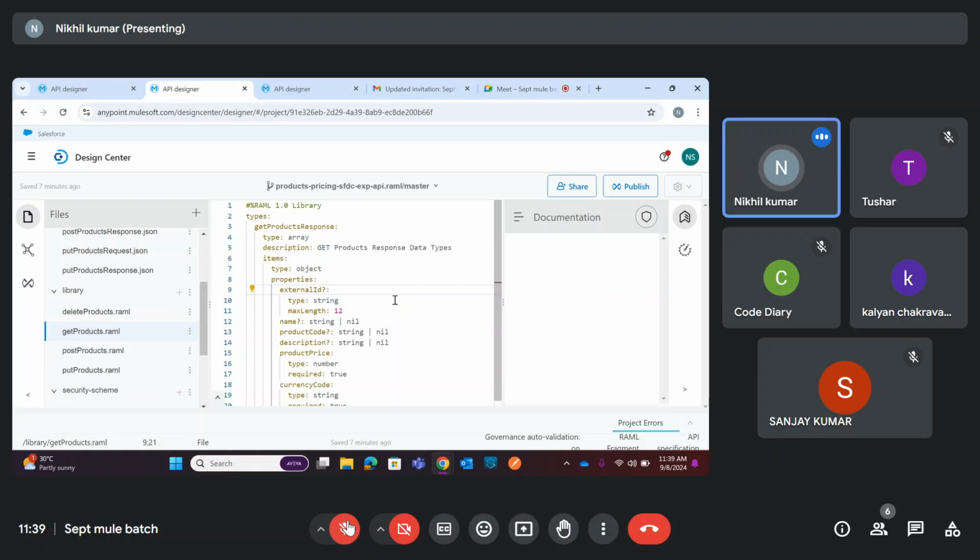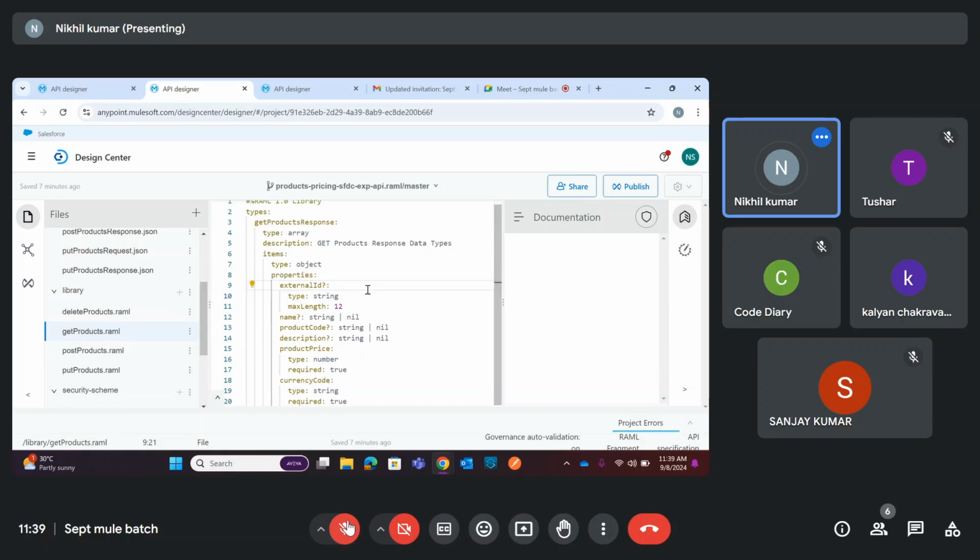Either we do it through this question mark, which indicates that this particular field is optional. If you pass it, all good. If you don't pass it, it won't impact the proper functioning of your API. Another way of doing it is this way: when you define required as false, it is considered an optional field.